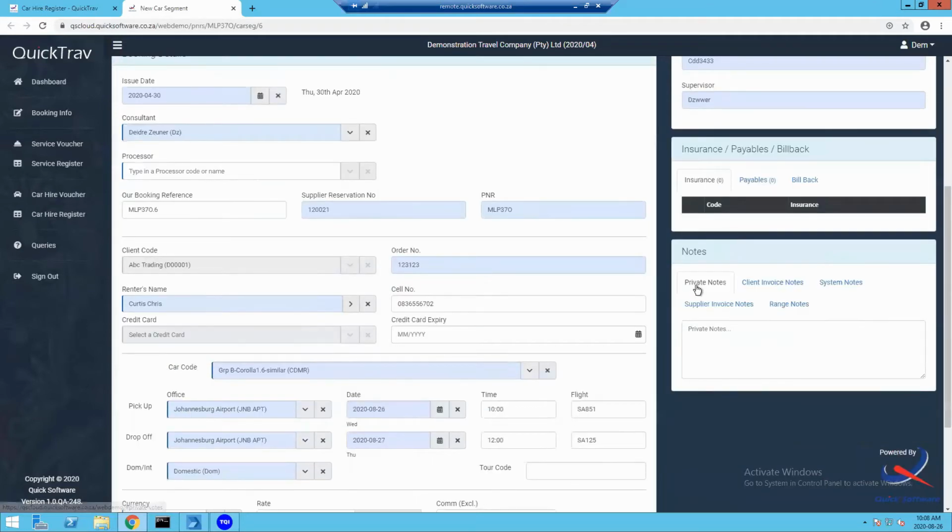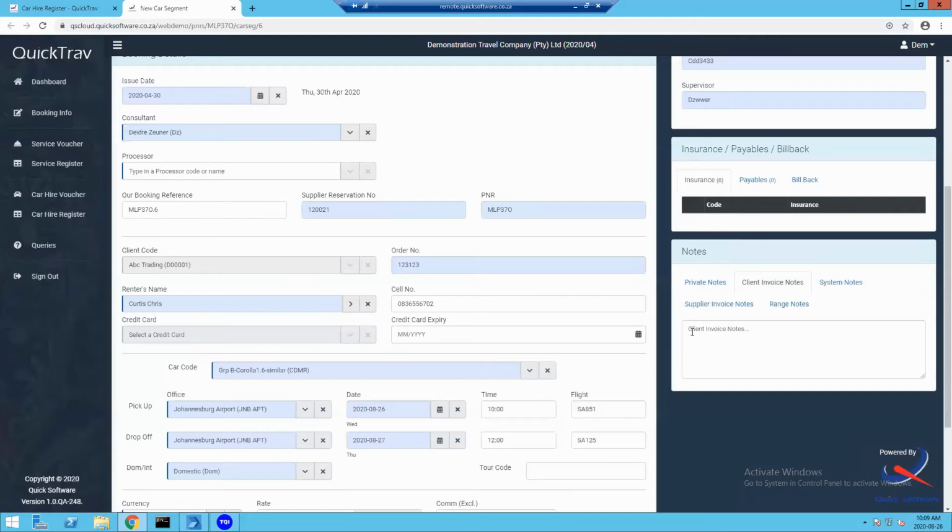Okay. We then also have your private notes, and you agree with me, these are private notes that will only be seen on the computer. It will not print on the client's actual voucher, so you can perhaps add in your markup, a service fee, whatever you want to add in. Your accounts department will also be able to read that. Client invoice notes, exactly what it means. This is the invoice note that you want to appear on your actual invoice. So if you want to say something to your client over and above, that's whatever's going to pull in, you can simply do that.